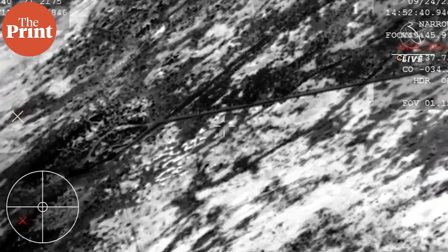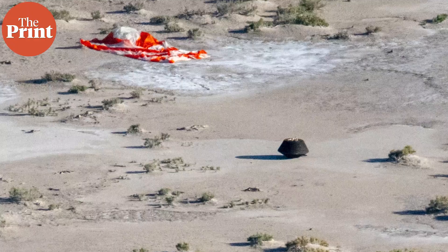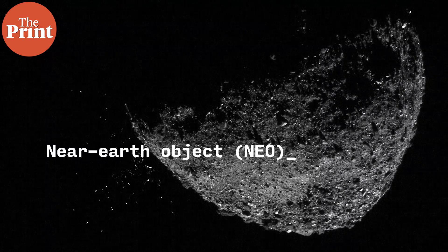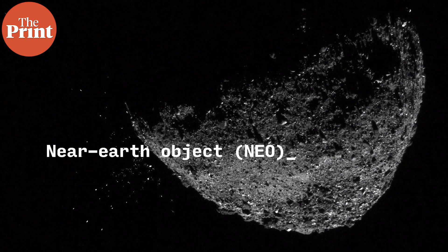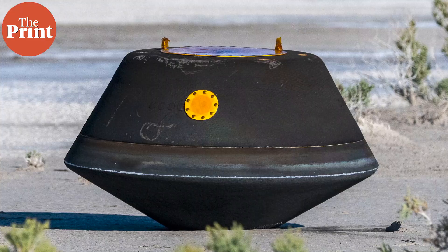This mission lasted over a period of seven years from launch. This historic mission collected material from Bennu, and the samples are to be analyzed on Earth. The asteroid is categorized as a near-Earth object with the potential to impact Earth after several centuries. The analysis of this extremely rare sample is expected to provide information about the evolution of the solar system as well as the formation and evolution of life.